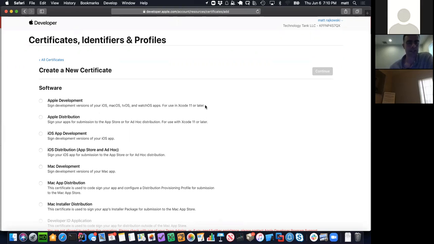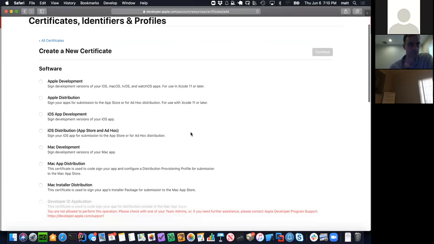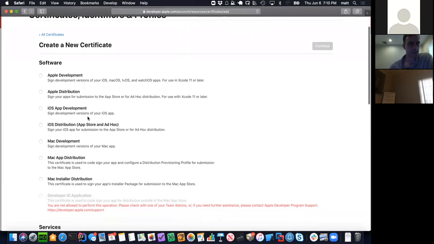It says for use in Xcode 11 or later, and I don't even think Xcode 11 is out publicly, so we'll do the old way: sign your iOS app for submission to the App Store or for ad hoc. That's what we want to do. We definitely want a certificate that allows us to do that.